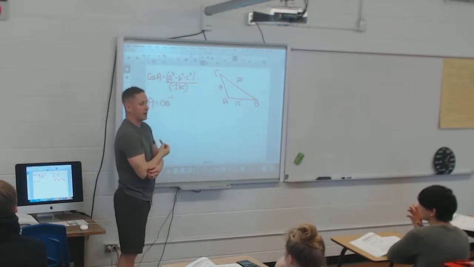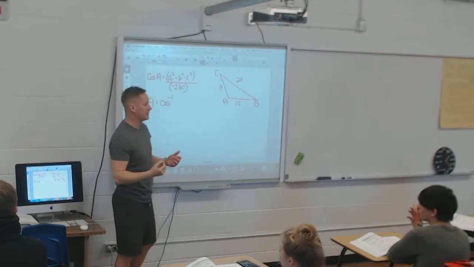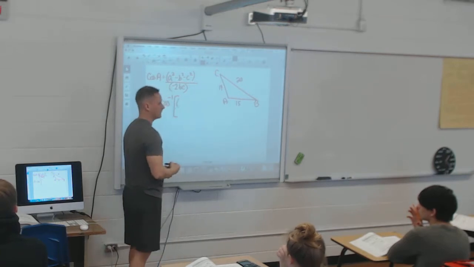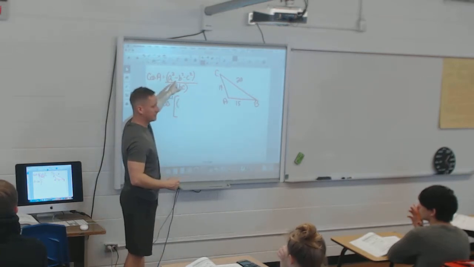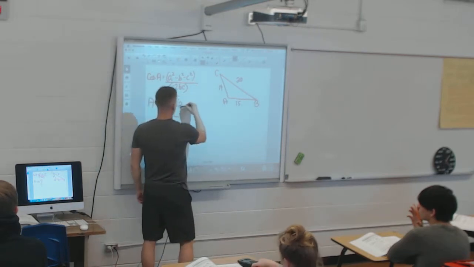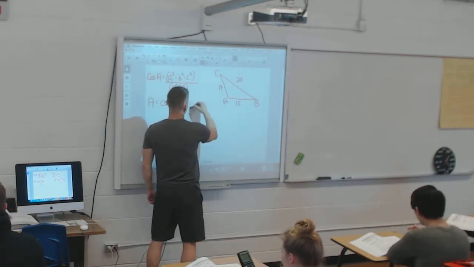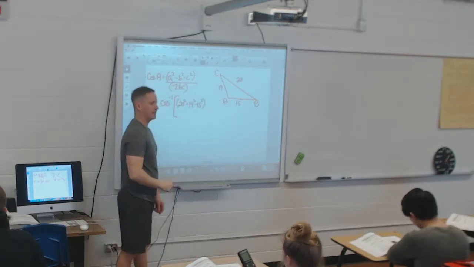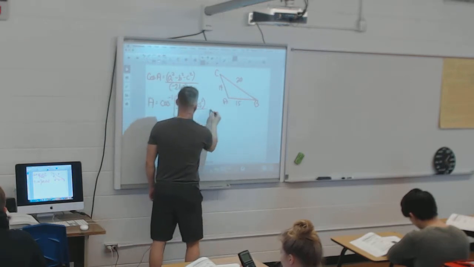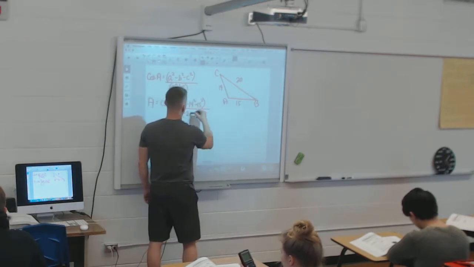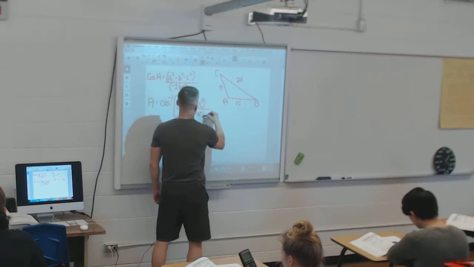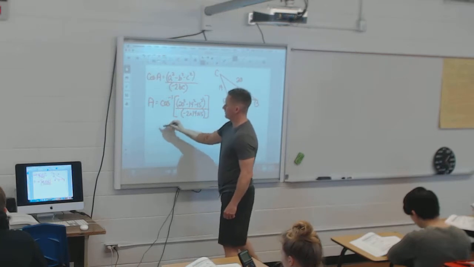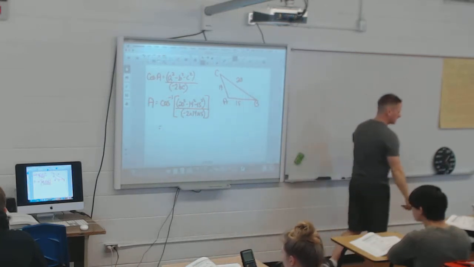Now, I need you to watch because this is probably going to be necessary for your keystrokes. So I go big bracket, little bracket. What was across from the A? 20 squared. And then subtract the other two: 14 squared minus 15 squared, over minus 2 times 14 times 15. Close it, close it. Okay? And then hit equals. Alright, so use your calculators now.